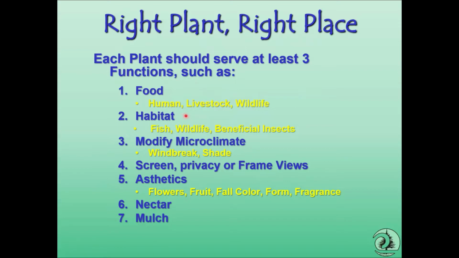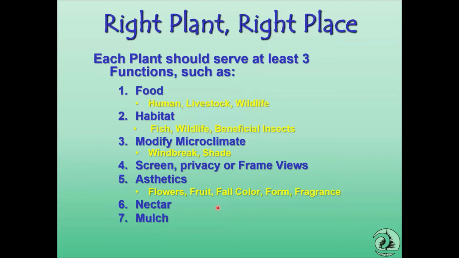Do you have a stream, a salmon-bearing stream, or even just a seasonal tributary that goes through your property? You want to protect those areas. Those are critical areas. They're really important. And is your purpose to modify your microclimate a little bit? Stop the wind, or create shade, or screen out your neighbors. So thinking through all of these things is just really important before you get started and start buying plants.